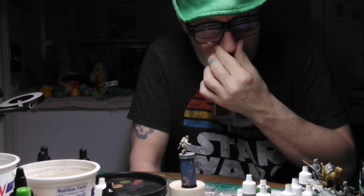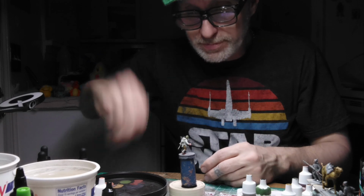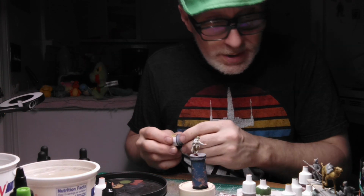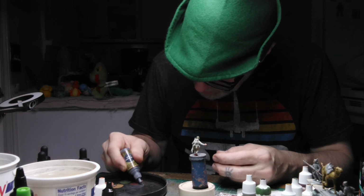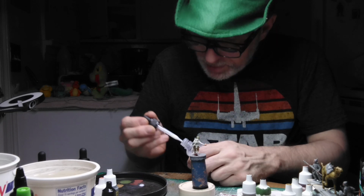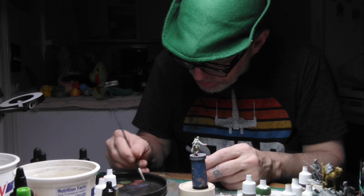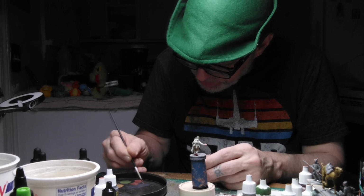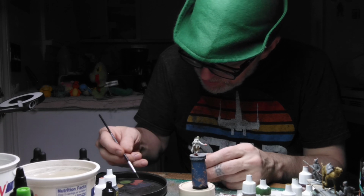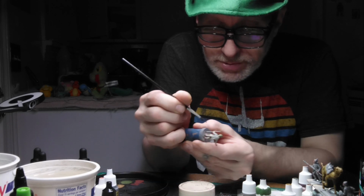I think I'll paint that gun all black. No, I'll Necro Cloak it. Just for starters. I gotta remember to get that saddle brown cap fixed. I don't want that drying out on me. Gotta do that as soon as I get this gun painted. I'm gonna turn this off. Get that fixed somehow. Probably just put some green stuff over the top of it. I've done that with other ones. It's not the first time. Seal it up with some green stuff. Super glue can make a bigger mess than I want it to. It could get down in there and, my luck, cause some issues.